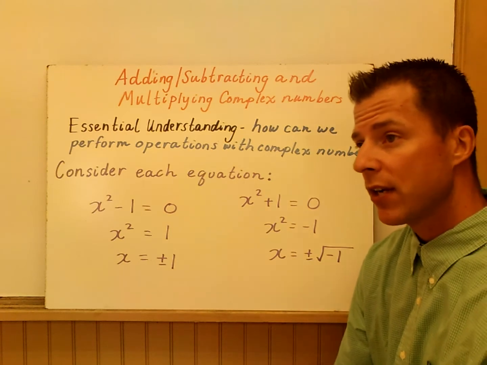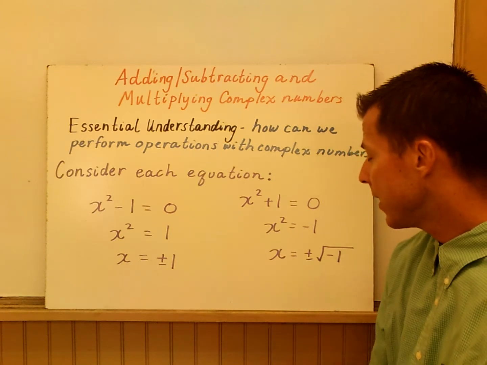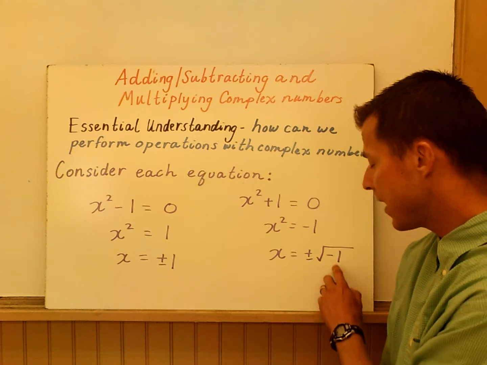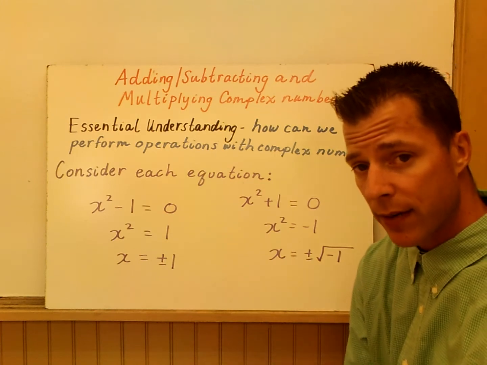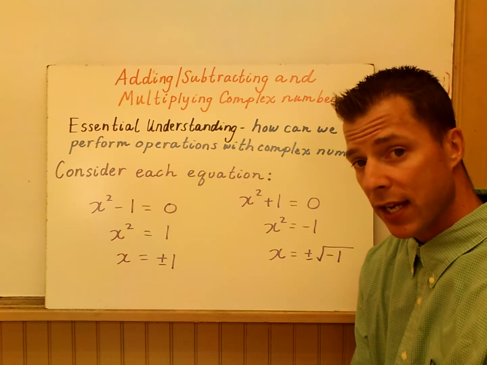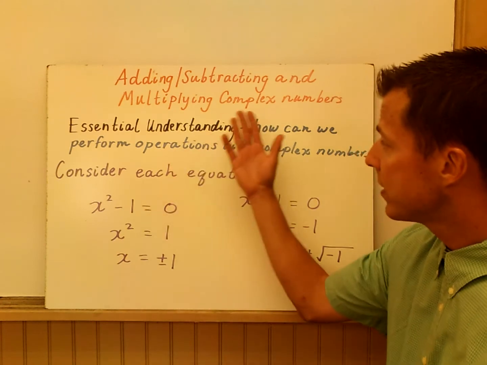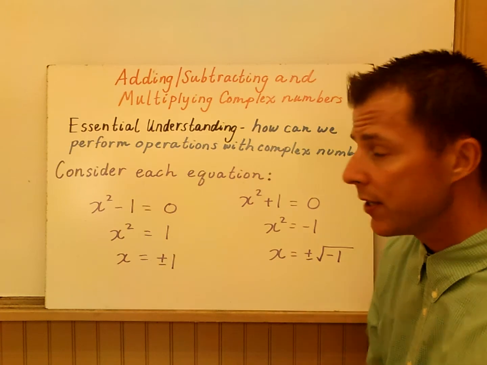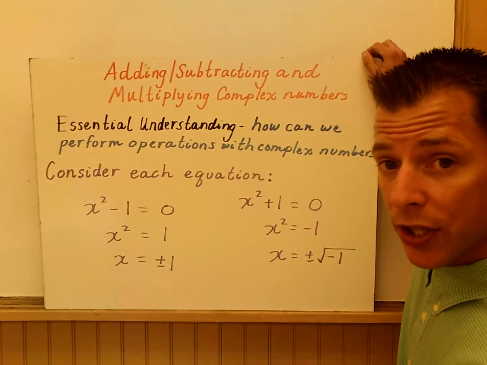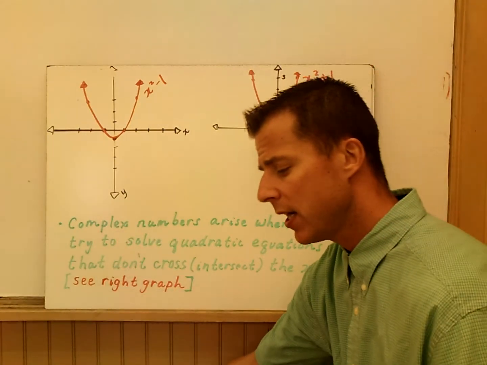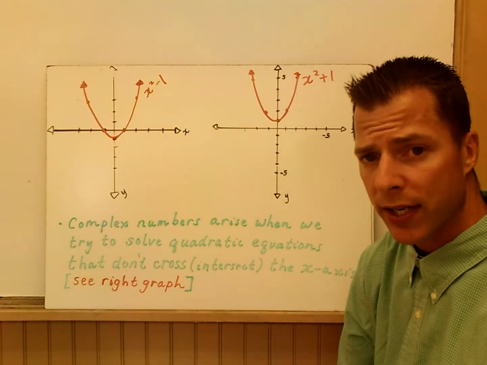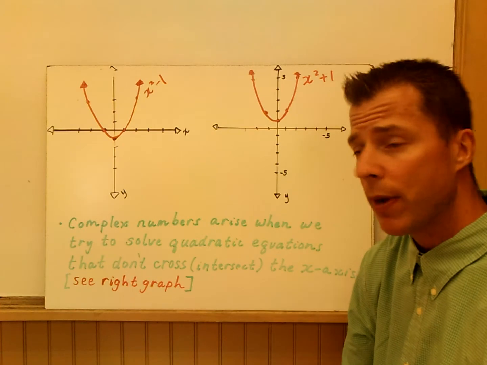So I think to myself, well, there's no number I can use to get negative 1 under a radical. In Algebra 1 you learned you can't take the square root of a negative number. That's not necessarily the case, okay? It deals with this idea of what a complex number is. On the next slide I show you the graphs. Let's look at these two graphs of these equations, and it'll give us some idea of when complex or imaginary numbers will pop up.